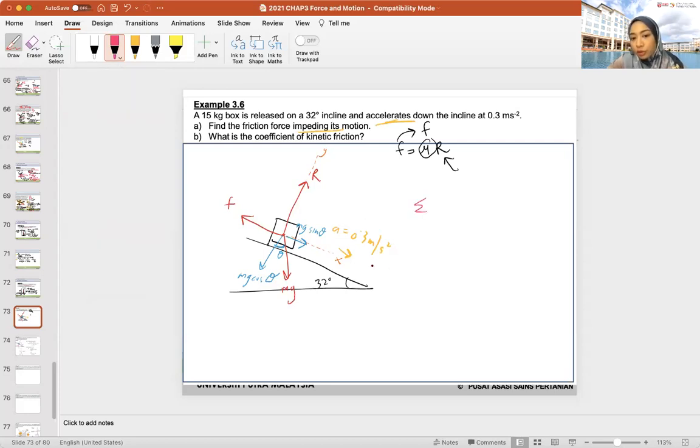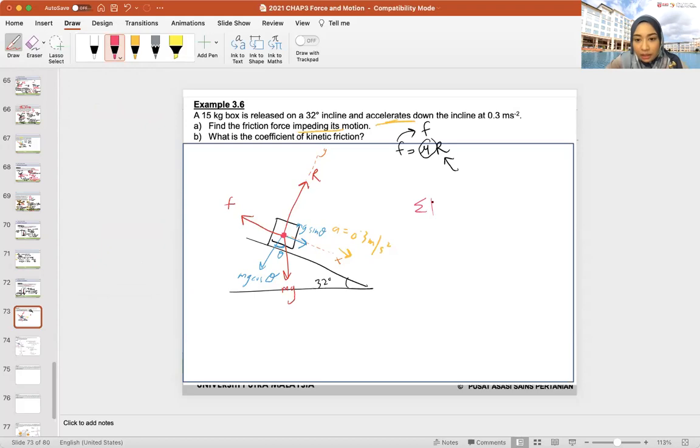So, do not put your acceleration as part of your free body diagram. Free body diagram ni kita start all our forces from the center, right? Acceleration ni is not part of the free body diagram. It's not a force. You just indicate it at the side. Jangan buat dalam free body diagram, tapi kena ada indication tu so that I know you know where it's going.